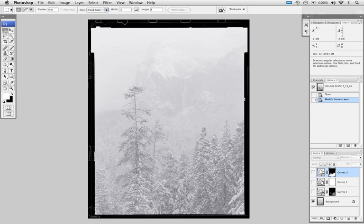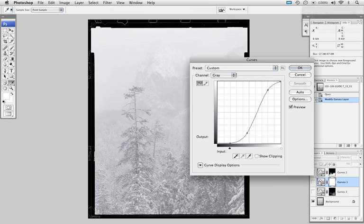So if we look at our curve layers here, you can see we've got curve 1, curve 2, curve 3, pretty basic progression. And I'm just going to walk you through what happened on here. First layer that I put on here was a curves layer for overall density control. Let's open this up. Again, you'll see I use these S curves that lift the highlights and create a shoulder that controls the tonal relationship of those highlights and how they fall off, how they move into that brightness. And these are critical areas in the highlights where little moves in tonal value or in pixel value create big changes on what it looks like in the print, because we're reaching the limits of what can be displayed before you reach paper white.